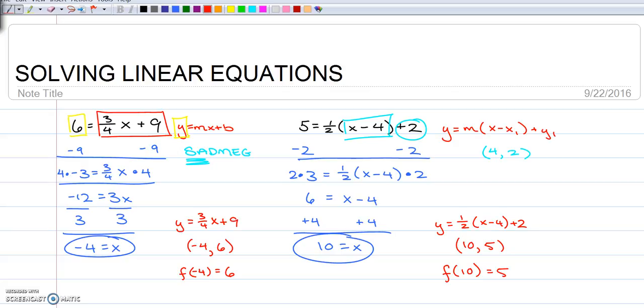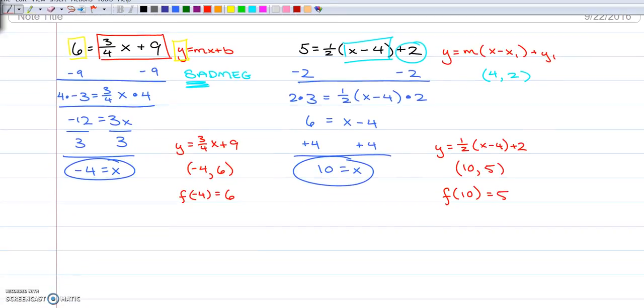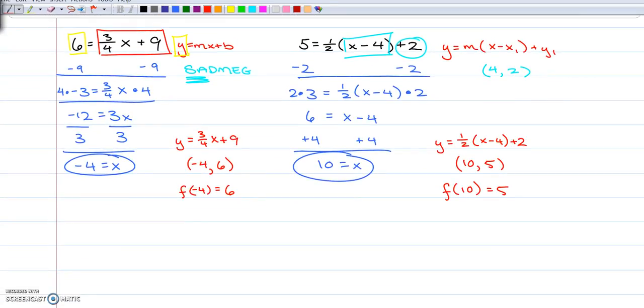Okay, so as I prepare the next couple examples, what I want to think about now is, what do I really mean when I say these are representations of functions? Earlier this school year, we said a function is a relationship between inputs and outputs in which a single input can only produce one particular output.